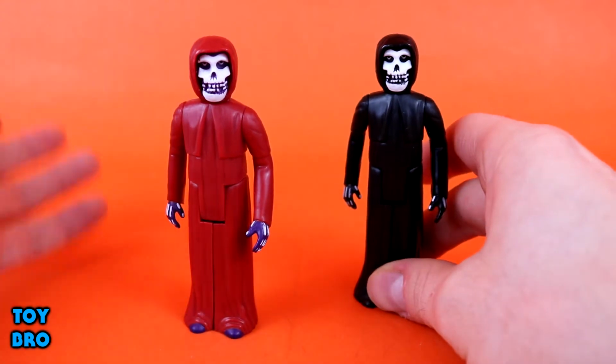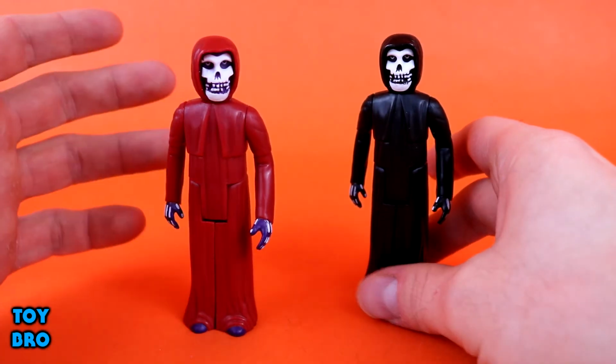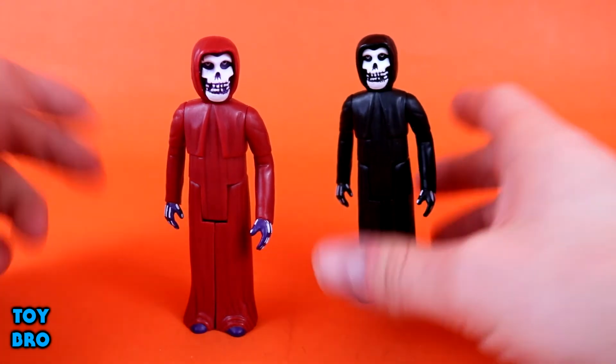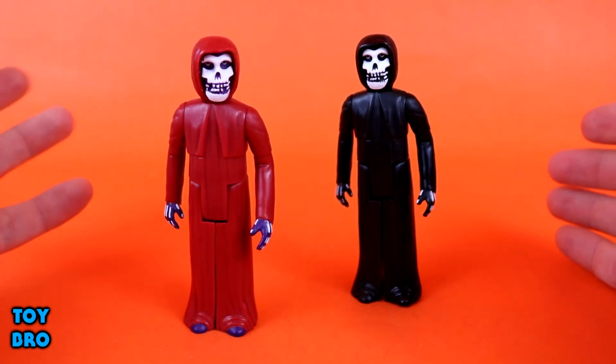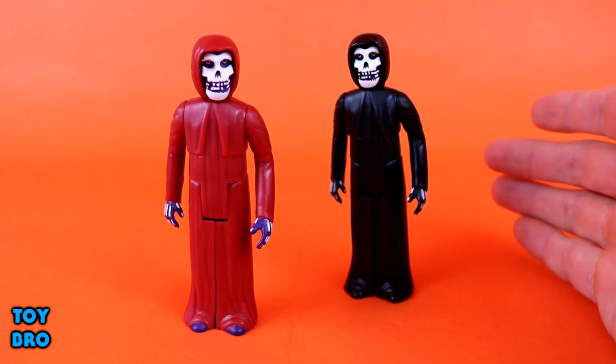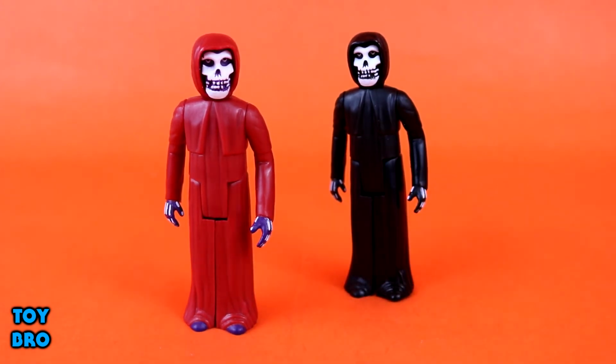It very much evokes that classic Misfits look, something that even if you're not a fan of the band, you kind of recognize if you're into rock and roll or punk or anything like that. So yeah, I am pretty happy to have these guys out of the package. Like I said, I am looking forward to some new releases. Again, there's not tons to talk about here because it's a very basic figure with even more basic features.